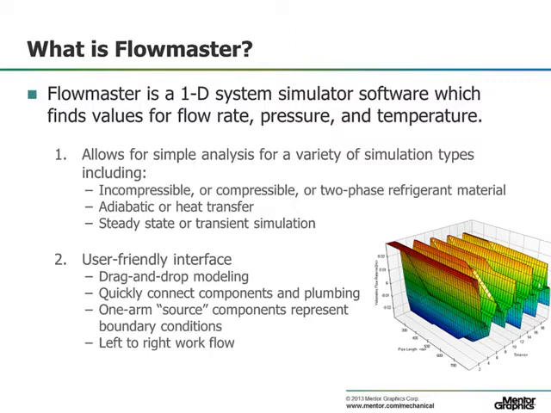The component catalogs, schematic workspace, and simulation data are laid out in such a way that the work done in Flowmaster flows from left to right. The user begins from the left side of the screen, constructs models in the middle of the screen, and ends by running the simulation and viewing results at the right side of the screen.